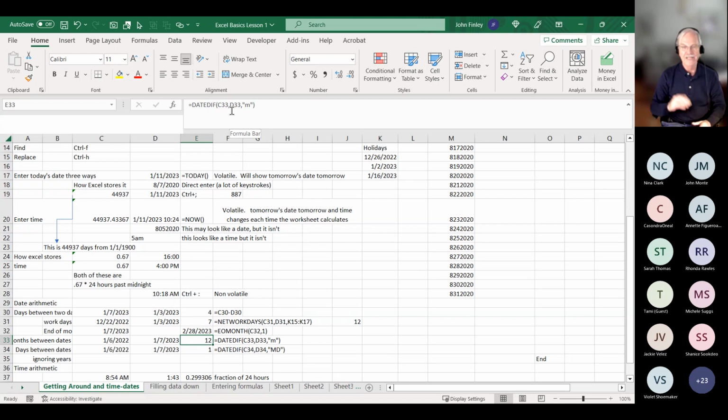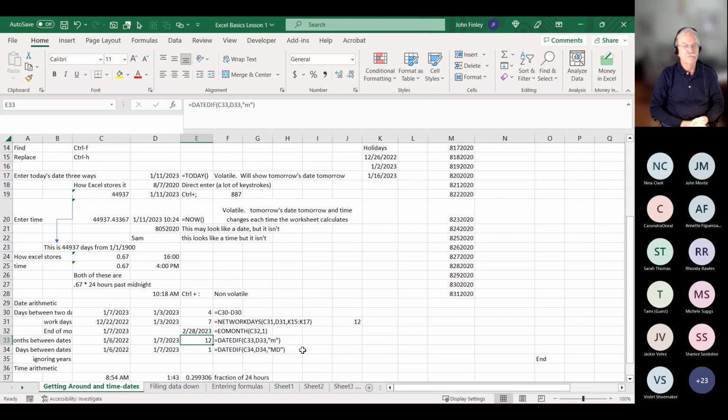There is also an undocumented function in Excel called DATEDIF. And DATEDIF works the same way as this does, only it has several different ways to do it. It says DATEDIF between C33 and D33 in terms of months. It will give you 12.